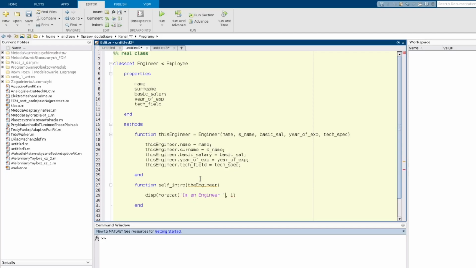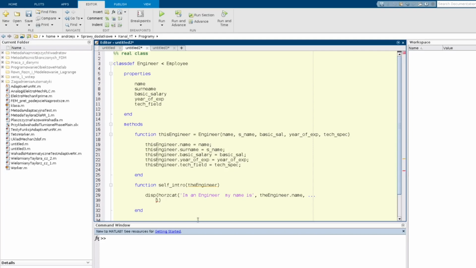Then, for example, my name is, and then I would like to use the name of this engineer, so the engineer dot name, I refer to this field here. And then just let me go to another line. Those 3 dots are to go to another line.